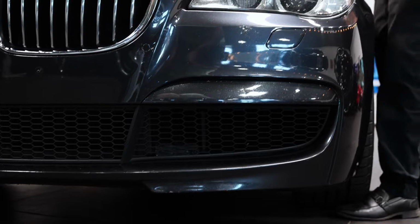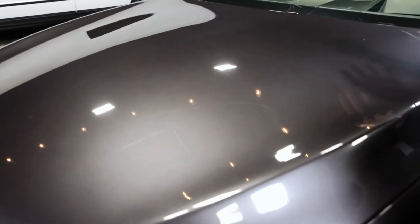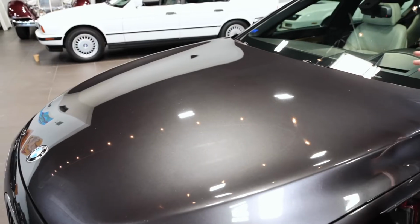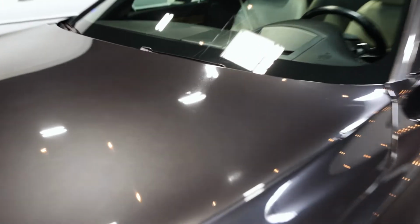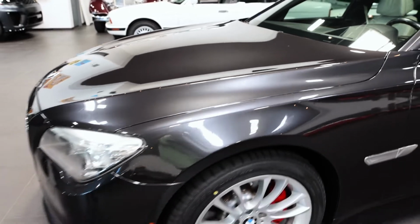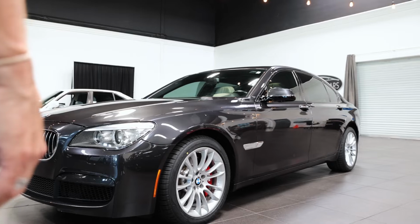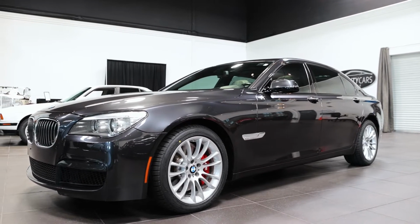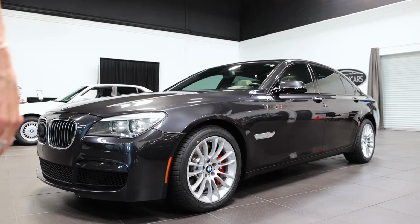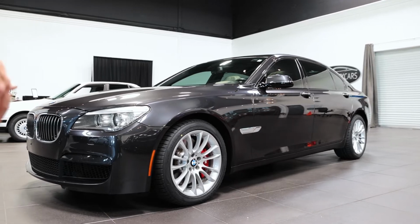Little nicks, every once in a while, some normal road wear, every once in a while, a watermark. But hey, I'm telling you about it, but take 3 steps back, Quincy. Look how pretty it is, folks. It's beautiful. No great big dents down the side, or somebody drove into the side of a garage, or somebody jumped the curb and banged up the bottom of it. Like, this is a nice car. The glass is in good shape. It's all in good shape.